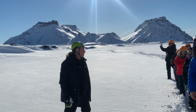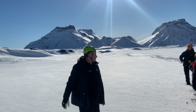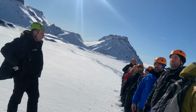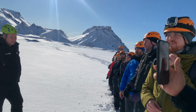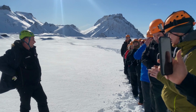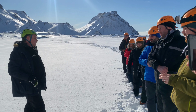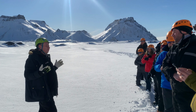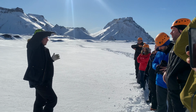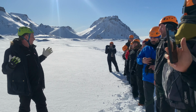So this ice here is the oldest part down, which here in front of us is probably close to 1,000 years old. Wow. So about 1,000 years ago, that's actually young. The rest of the glacier is 5,000–6,000 years old. Wow. Like the main glacier, Mýrdals glacier. So about 1,000 years ago, we had a very cold time where it snowed a lot more than normally, especially up on the glaciers. And we're talking about tens of meters, right? 100 meters maybe a year.